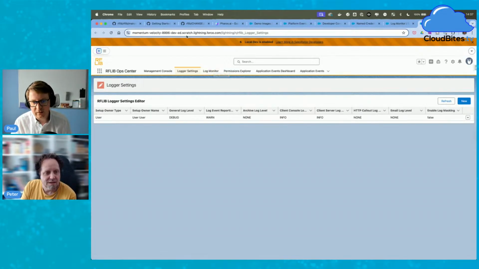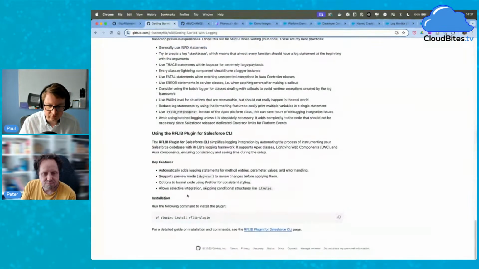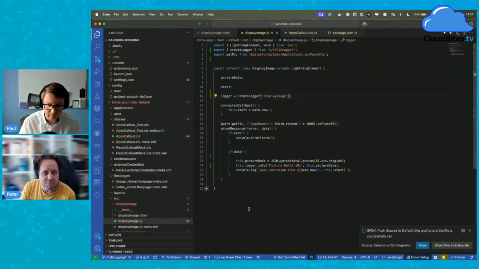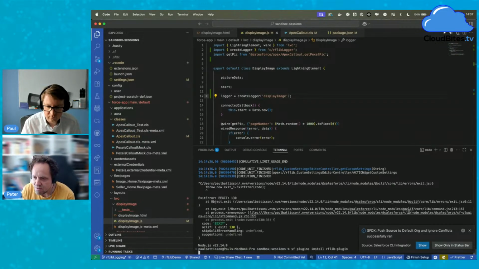What I think would be super cool to do though, now for the last 20 minutes or so, is let's hop down here and should we just try using the plugin? Yeah, that'd be super cool. So client server log level is what you're looking for. Oh yeah, so that's great.